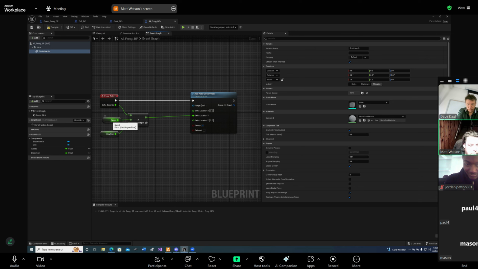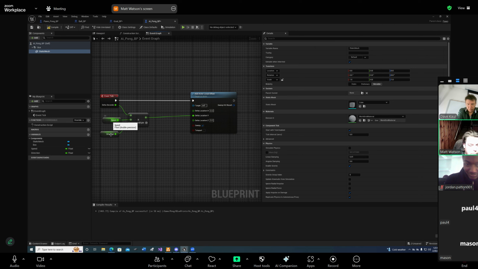Then we want to go ahead and add actor offsets. And we're going to pick local because, again, I want him to move left and right based on how I place him.